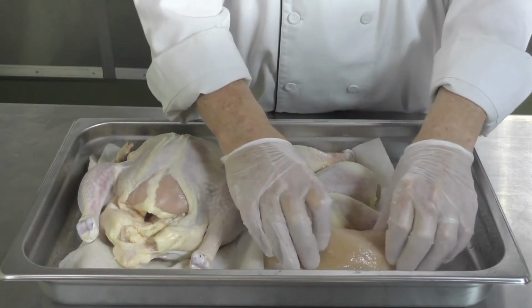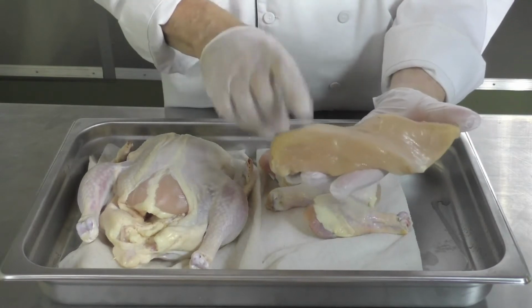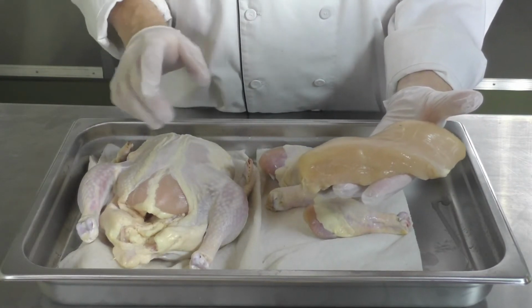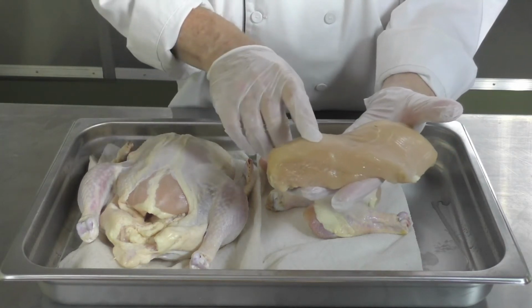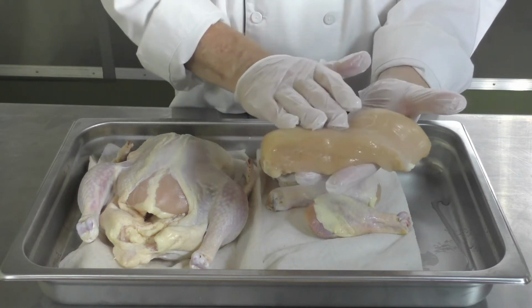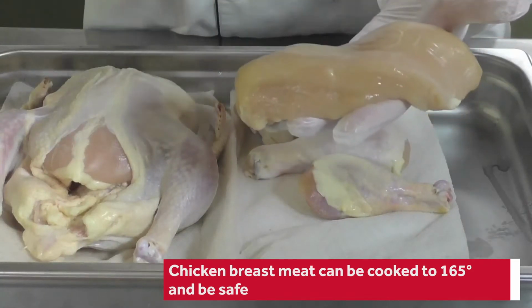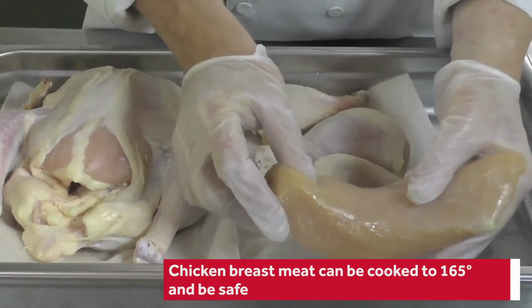First, we have the breast meat. Now this is skinless breast, and the importance of this is the standard requirement for cooking bone-in chicken is 180 degrees. But a breast of chicken, there are no blood pockets, no blood through the meat. It's only solid protein. You can cook this to 165 degrees and be safe.